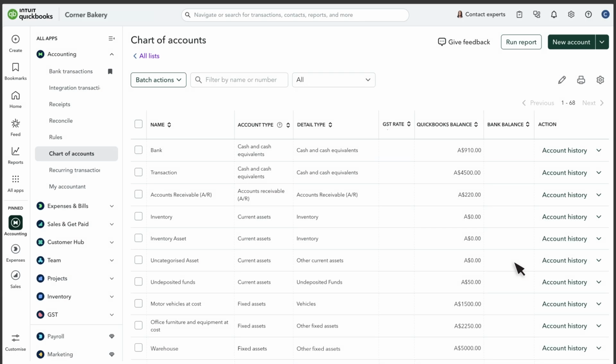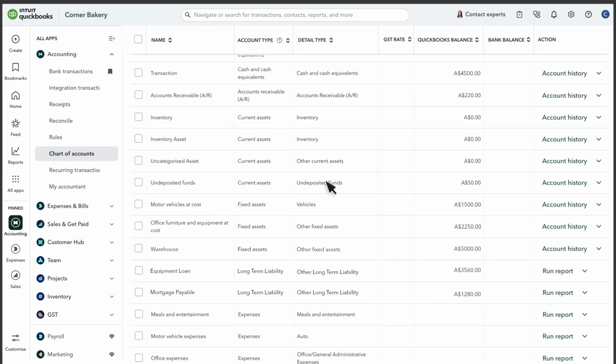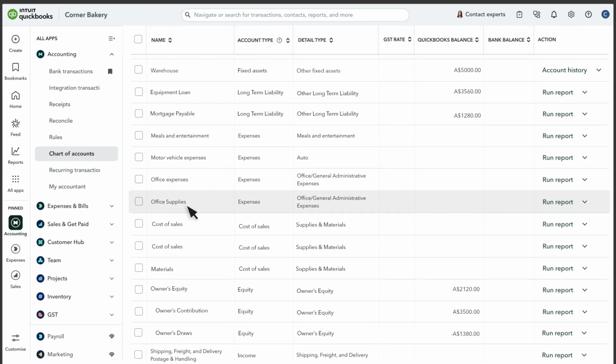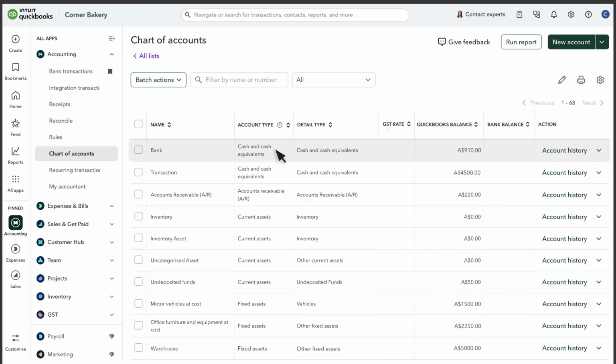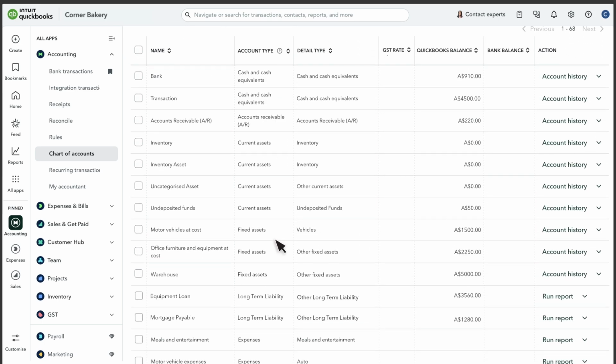Back on the chart of accounts, the balance for the bank account decreases by what you spent on the staplers. But down in the office supplies expense account, you don't see a balance like you do with the accounts at the top. Let's look closer at the types of accounts to see why. Each account uses a specific type. The type tells QuickBooks what the account should track, either the balance of the account or a total of the transactions for specific time periods.